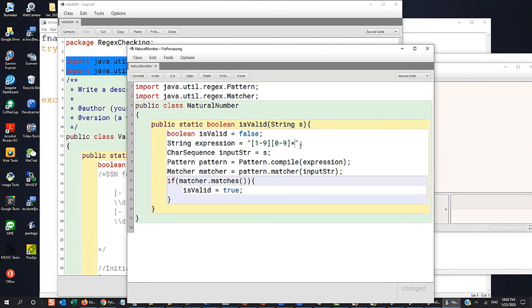And then if it matches, valid is true. So here, let's see, is valid true. If we shorten it, we may not need the isValid, we may not need the whole thing.